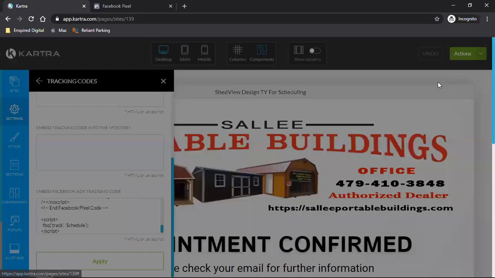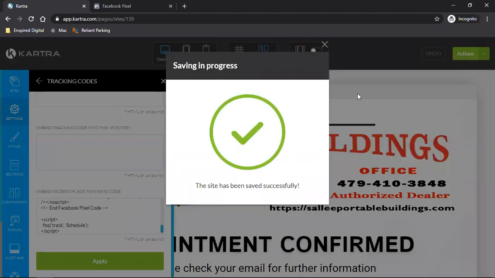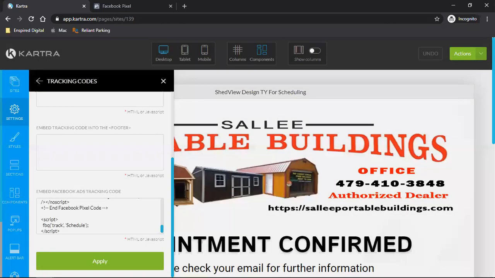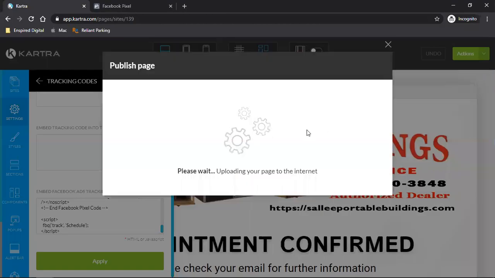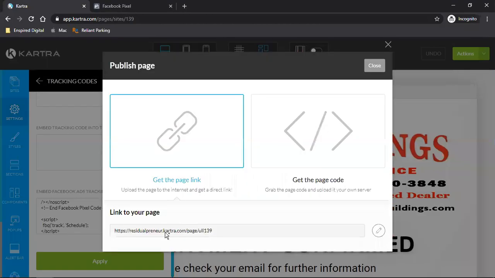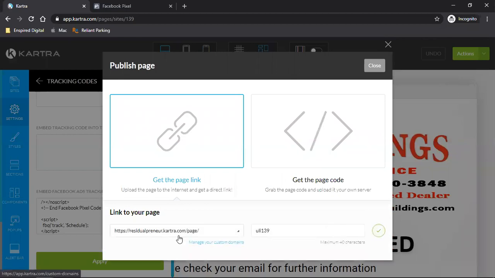Now, of course, I could track everything through Kartra. Of course, anyone who fills out the calendar, they're going to be on their own email list. I could track it that way as well. But when it comes to my marketing dollars, I want to also track it through the marketing platform, which is Facebook. So by adding these pixels, Facebook's going to track all this for me as well. Sure. So I'm going to put on this one, thank you for scheduling. Right. That's the link right there.